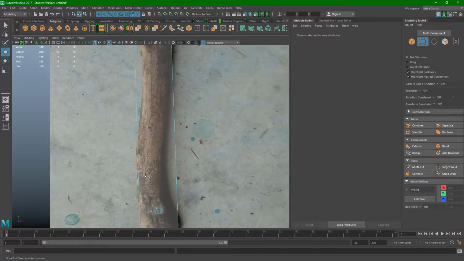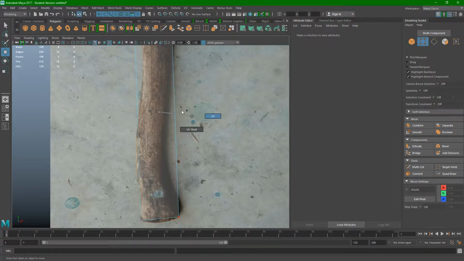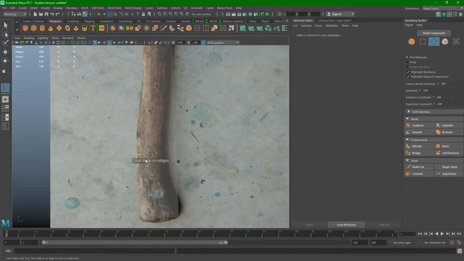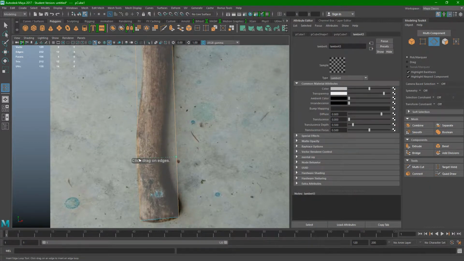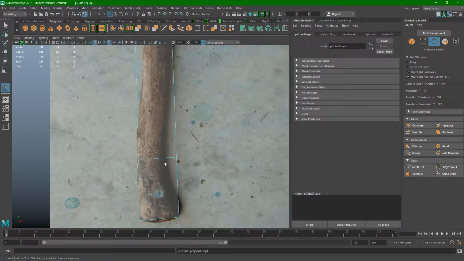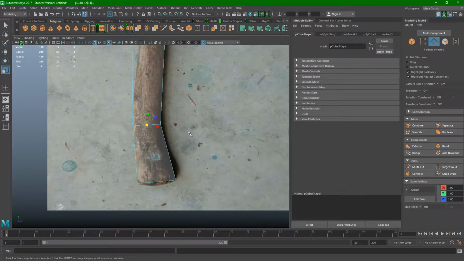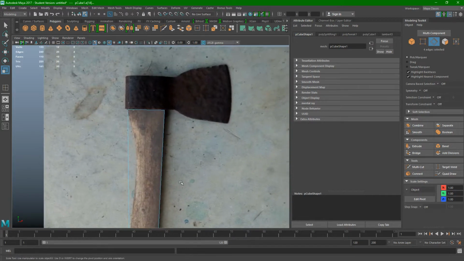Okay, so now I'll take a step back and I'll look at it and see where I need edges to be added in. So you see how this is bumped out here? So what I want to do is insert an edge loop right about here. Move that along there. I'll deal with the bottom later.